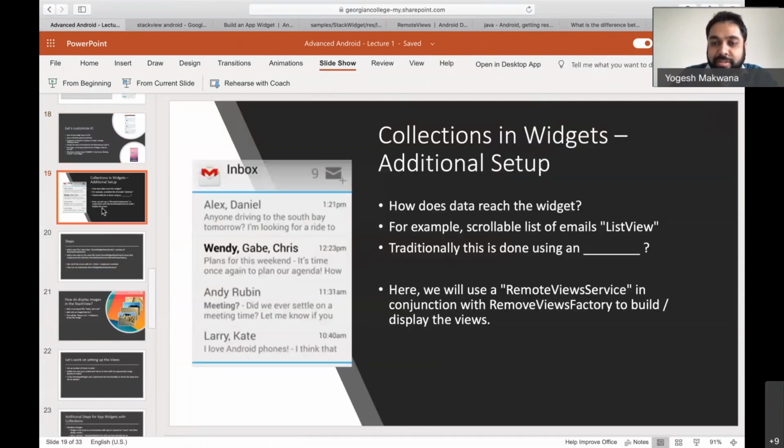So collections, in general, require certain setup to be done. You guys will remember when we did the tic-tac-toe app, we used a certain collection. What was it that we used? Can anybody recall?